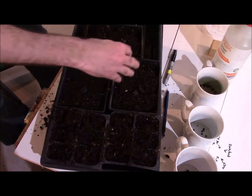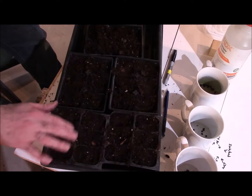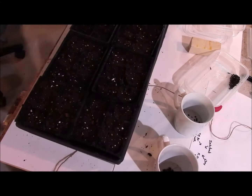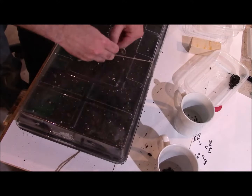And then since it needs a cold, moist stratification period, after I've scarified it, it needs to go out and sit in a winter. You can do this in the refrigerator in some sand or wet paper towels, but I like to just do this stuff in the winter and let Mother Nature take care of it for me.